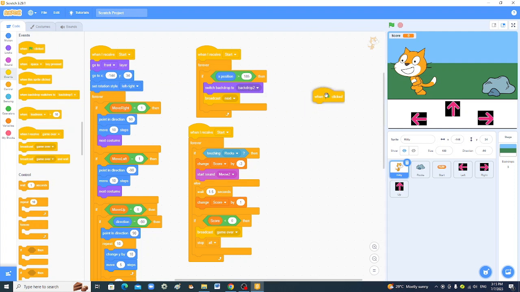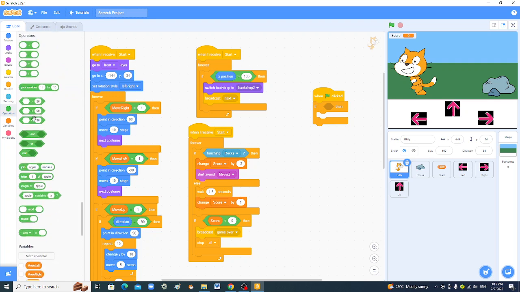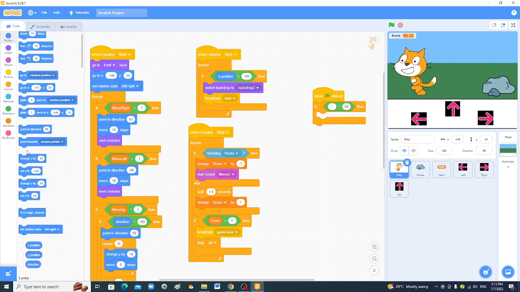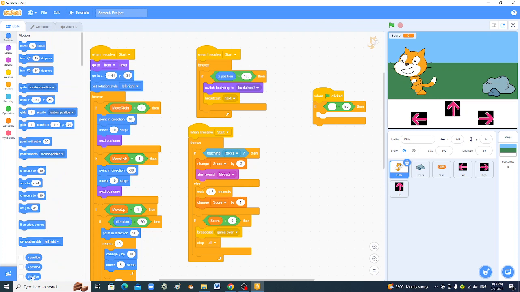When we click the game and start the game, and then we put if then here, put equal sign here, then go to motion, put your direction there. If it is facing negative 90, that is the left, okay, we want it to point to 90 degrees.